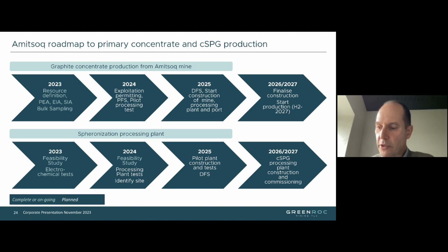What potential is there to increase the resource tonnage and the contained graphite tonnage? Looking for a rough order of magnitude, I'd say, this is just guesswork, of course, because we haven't drilled yet, but the geological information that we have suggests that particularly down dip, these ore bodies continue for at least the same distance. So 1.5 to 2 times the size, if not more. And then we have all the satellite deposits around that we could also develop. And once we have the capacity and infrastructure in place, there's nothing really that hinders us from slowly increasing production by taking some of these satellite deposits into production.